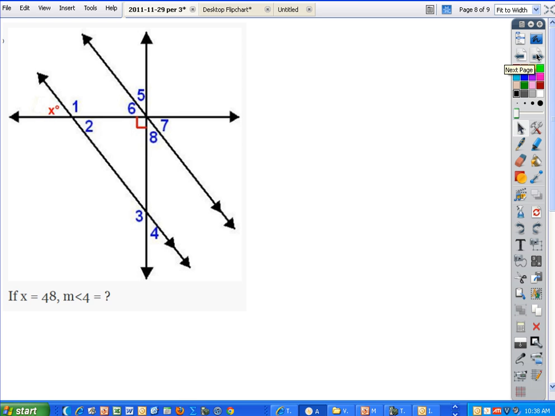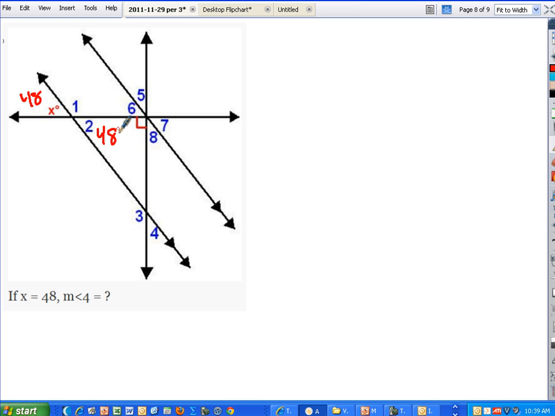This one. Okay, now how do you do these? These are kind of tricky. What I would recommend doing is just filling it in. Maybe sketching out that quick picture and filling out the puzzle as you go. What do we know here? If x is 48 and we're trying to find 4, we can fill in some stuff here. So if that's 48, isn't that 48?